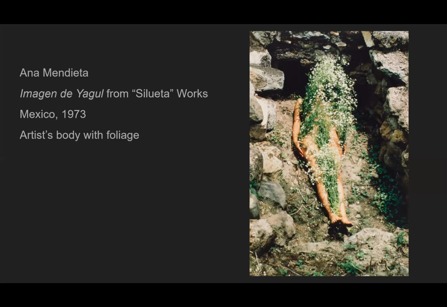As a woman of strong feminist belief and one who took deep interest in Santeria traditions and orishas, otherwise known as gods, the Yamaya Orisha was especially honored and worshipped by Mendieta as she is the goddess of womanhood and maternity and serves as a protector for women, all values and attributes that Mendieta heavily aligned herself with. Mendieta often liked to cover herself in plants or create silhouettes of herself using plant materials when referencing Yamaya, not only as a ritualized way of honoring this deity, but also as an offering to her. In Imagen de Yagul, Mendieta both becomes the goddess possessing her spirit while simultaneously offering herself to this goddess.